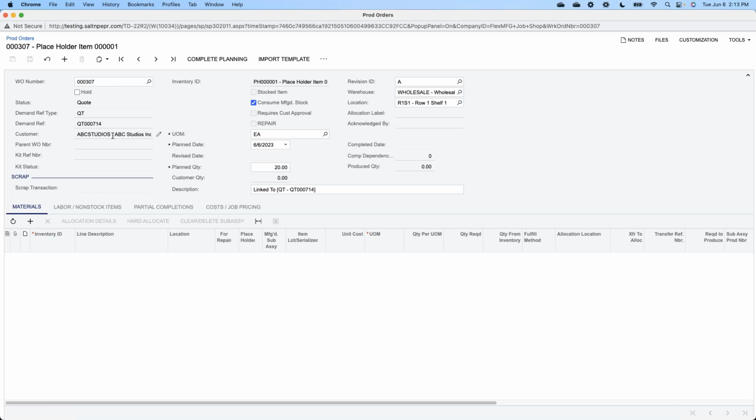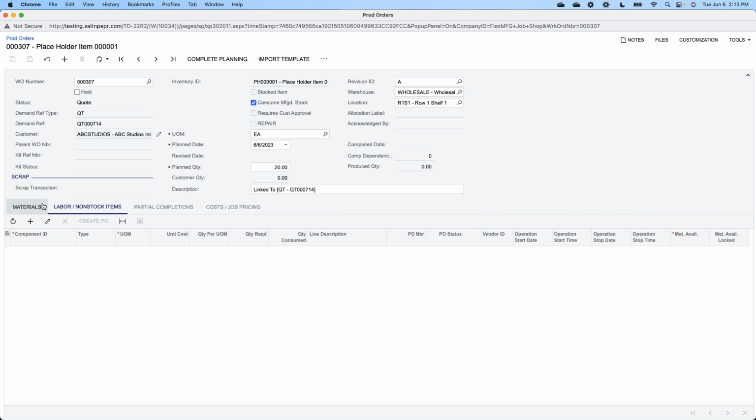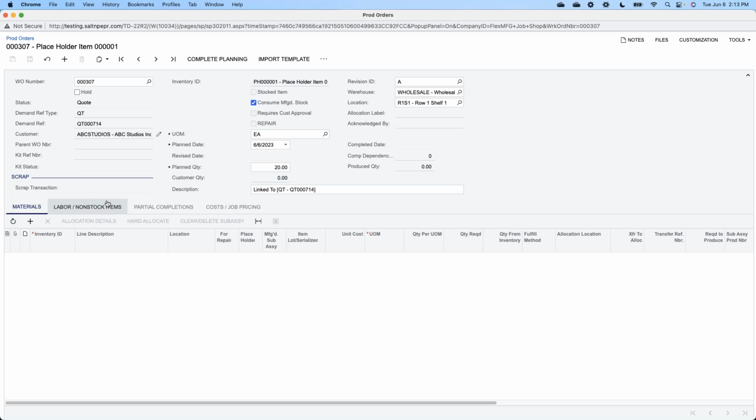So we know that this is attached to a particular quote for a particular customer. We know how many we're going to need, but for the most part, we are going to have to completely fill out our bill of materials from scratch. But that doesn't mean that we'll necessarily need to key enter every single line of our bill of materials. Like Jim was indicating previously, if we do a lot of similar but different types of manufacturing, we have the ability to save previous bills of materials as templates.